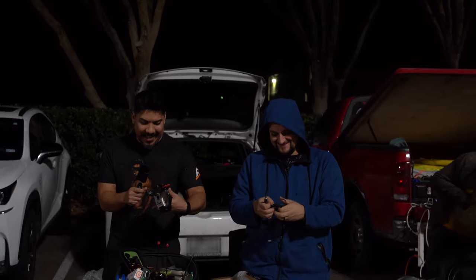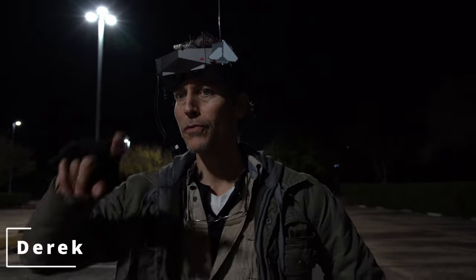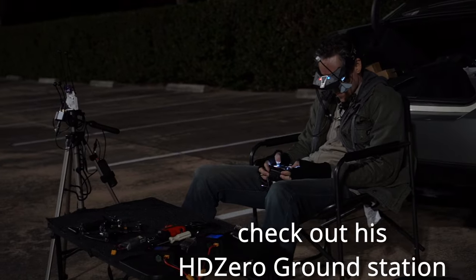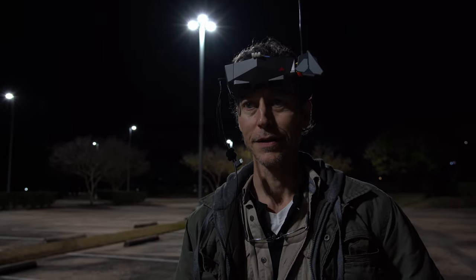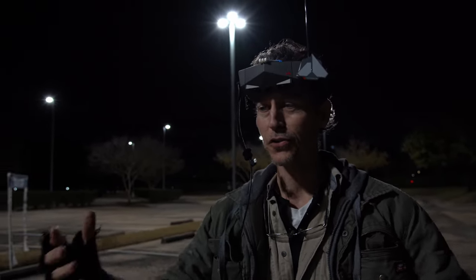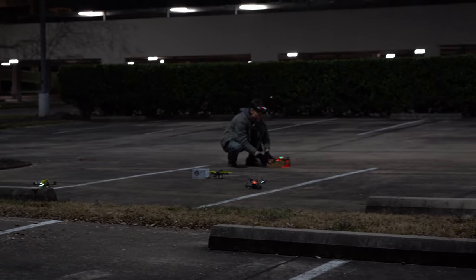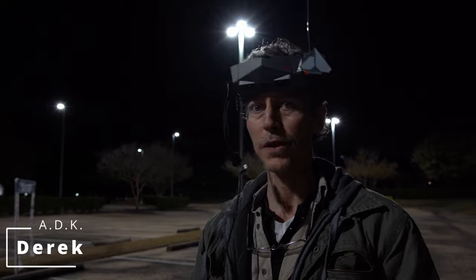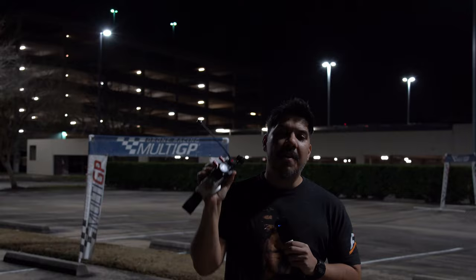I can't wait to get some packs on this tonight. Going through some areas around here, we've got some pretty strong patch we got to try and fly through. The antennas were giving a better response in recovery, so you didn't have a lot of lag of trying to figure out if you can work through it like you can fly through static, because it would just come back so quickly. So it was so much easier to fly through, for sure. Hopefully they'll come back in stock. This is a game changer.